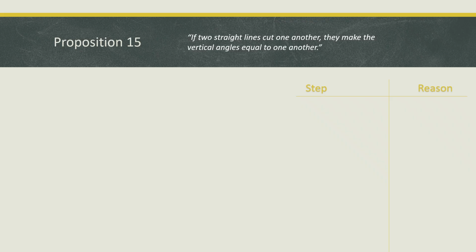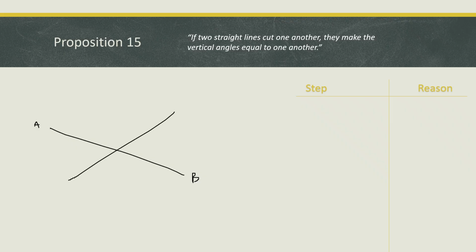So to begin the proof, he says, let the straight lines AB and CD cut one another at the point E. So that means we need a straight line AB, which will be here. I apologize for the handwriting and the line work here. I'm trying to draw with my mouse, and I'm not great at it. So the straight lines AB and CD cut one another at point E. So now we need our line CD.